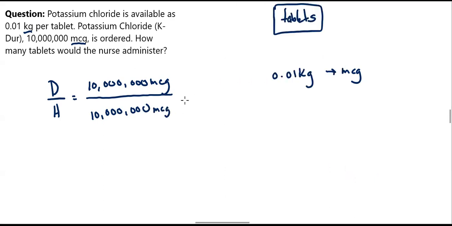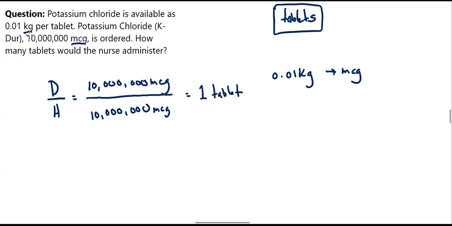So now that they're the same unit, I can go ahead and do my division here. You can throw this in the calculator for the sake of time and not typing out 14 zeros. These are the exact same number on top and bottom. This doesn't happen often, but if I have the exact same number top and bottom of a fraction, a division problem, I'm just going to get 1. So I end up with 1 tablet.